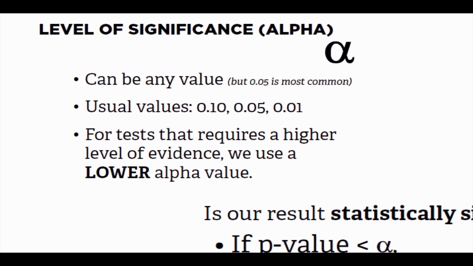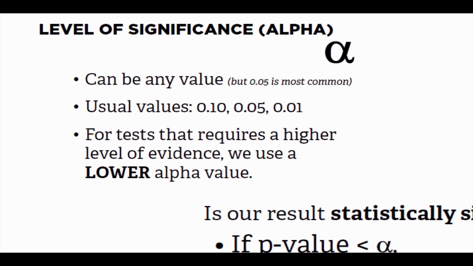5% is usually the default, right? What was our default confidence interval? Which one did you see a lot? What percent confidence interval did you see a lot, more so than others? 95. 95 you saw a lot. Guess what? We're going to see an alpha level of 5% a lot because 95 plus 5 makes 100. Okay? So a 1% goes with a 99% confidence.